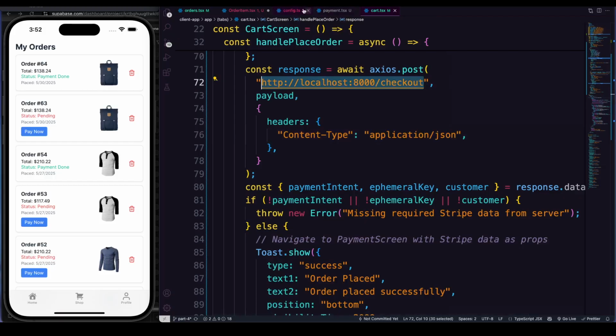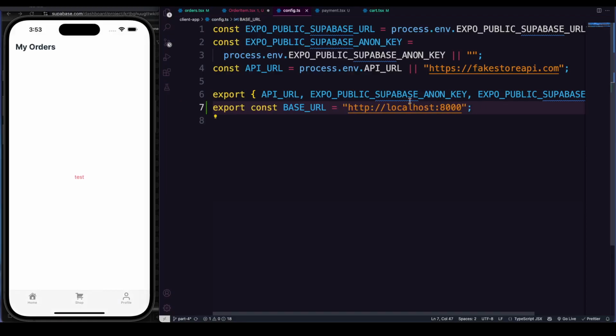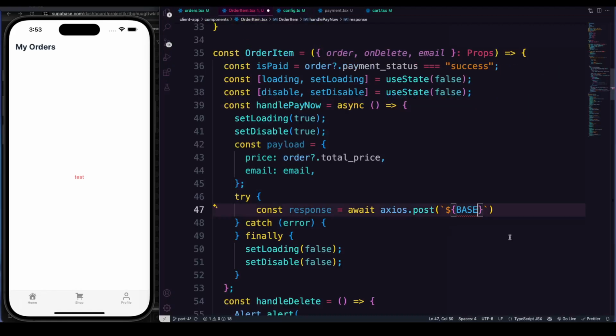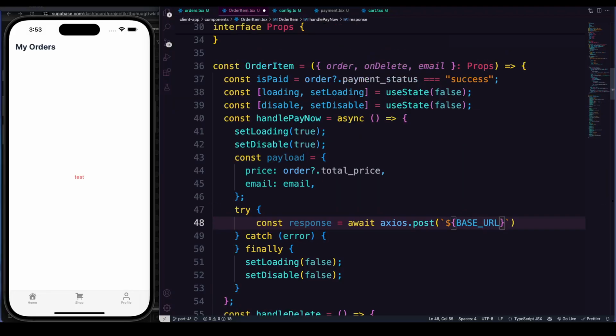So if we go back here in the config, we can just simply pass that, but the checkout, I'm just going to go like that. So that would be our base URL to go and make things better. So over here should be, let's say, base URL. Okay, and after passing that base URL, I need to make sure that all the route setup is done and everything is good to go to fetch the data. So the name should be checkout, so the same name will be there.